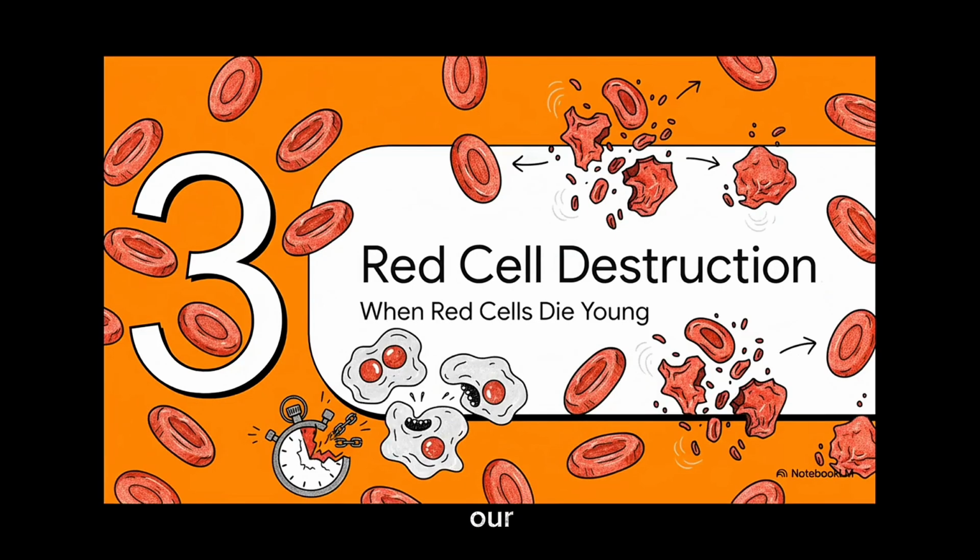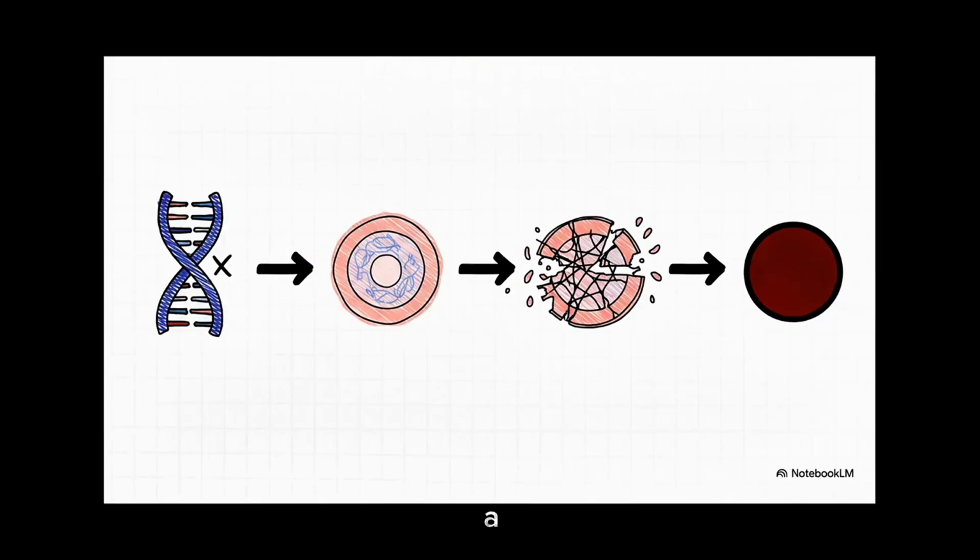Okay, let's dive into our first major bucket: increased red cell destruction. We also call these hemolytic anemias. In these diseases, red blood cells are not living their full, happy 120-day life. Nope, they're getting destroyed way ahead of schedule. A perfect example of this is hereditary spherocytosis. It's a genetic problem where the proteins that create the red cell's inner skeleton are faulty. So without that strong internal scaffolding, the cell membrane becomes unstable and it starts losing little bits of itself.